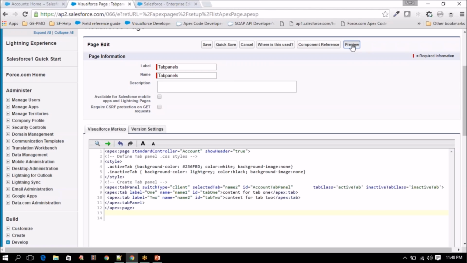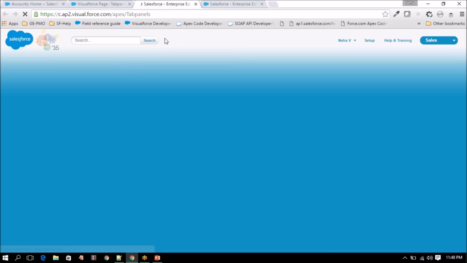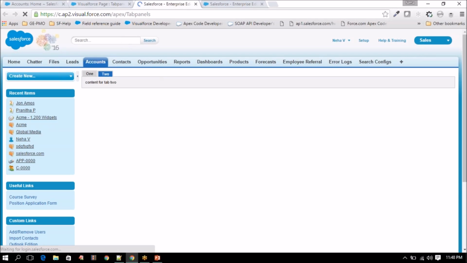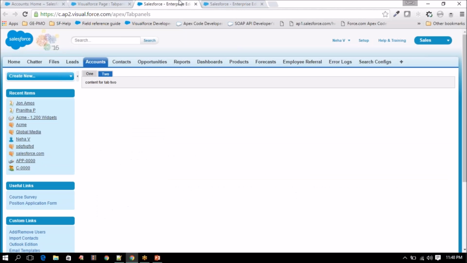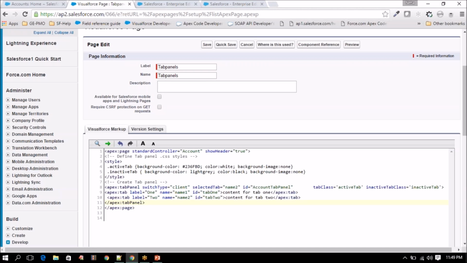Once your page is on preview, this is preview mode. If you make some changes here, then save and refresh this preview. It will get the refreshed preview with the latest code which you modified.